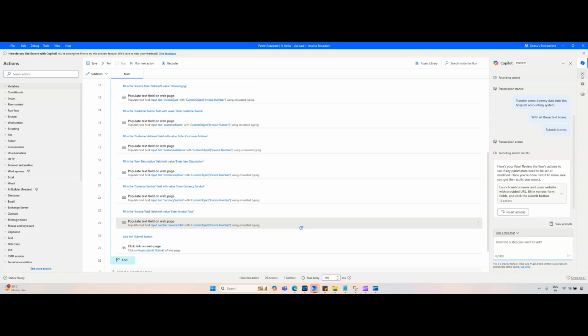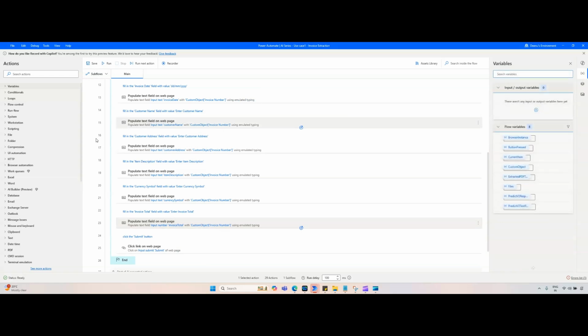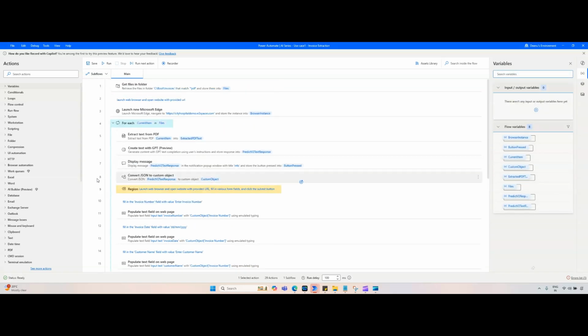Okay, all looks good, and let's verify how our JSON looks after conversion. Let's see how that custom object looks like.